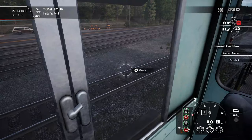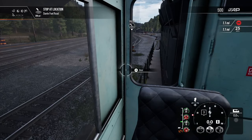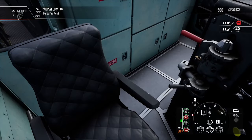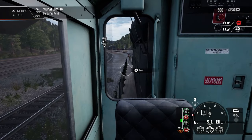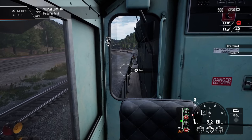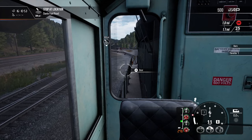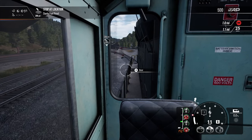I'm getting the hang of the immersion controls, but still a bit awkward at first. Any of those bells? No, that doesn't control the bell. Yeah, immersion. I think some of the immersion controls are limited in this scenario. Yeah, that's such a modern CSX horn for an SD40-2 or a GP38-2 or a GP40.